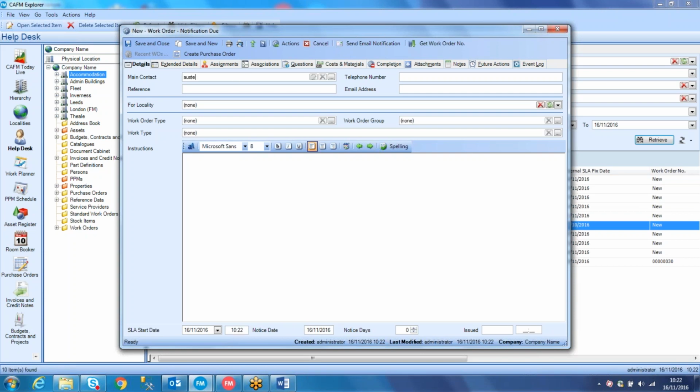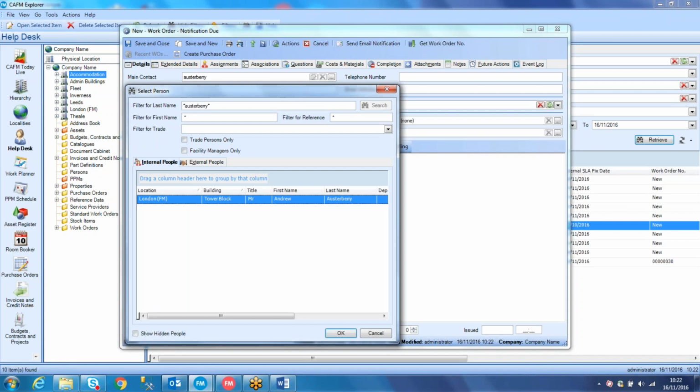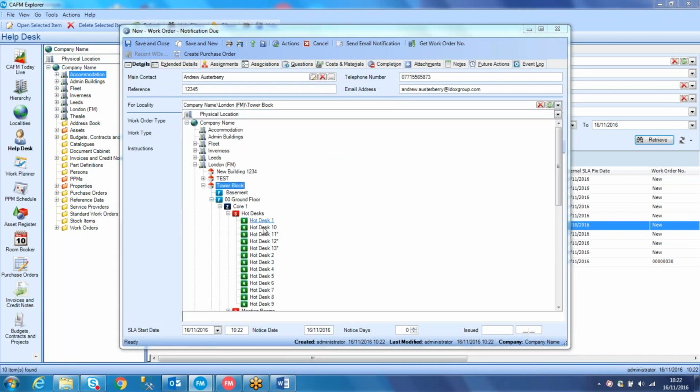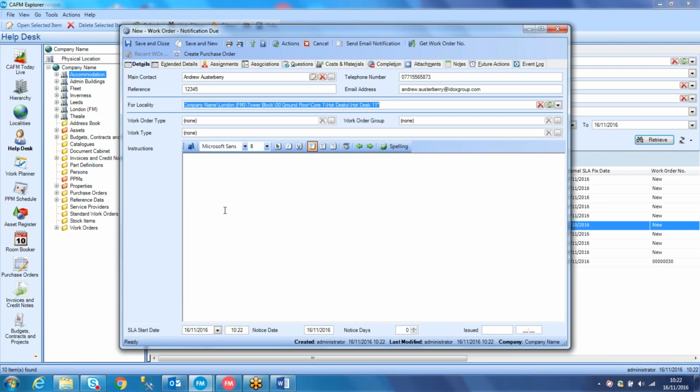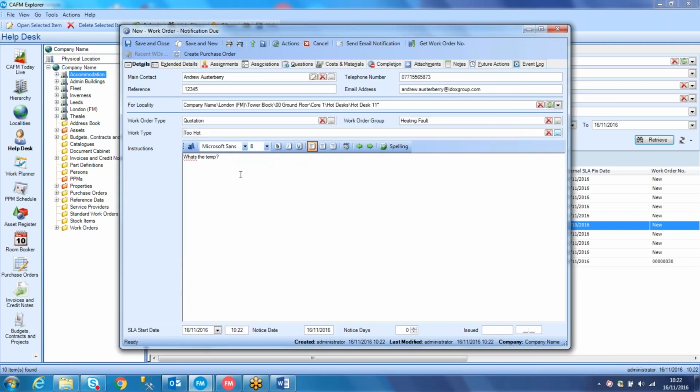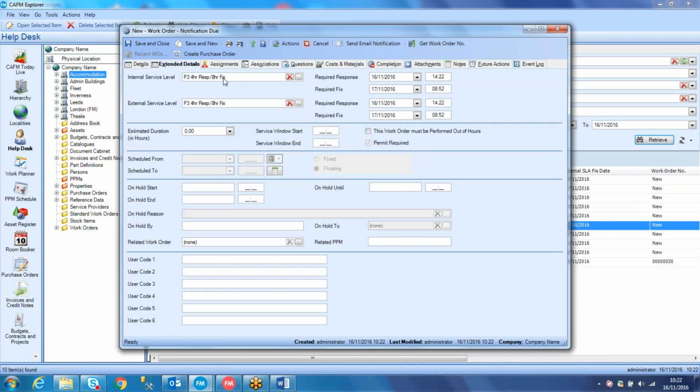So this is key. This is where it's important that you don't hang around in this section, because obviously the more time we spend filling out all of this information, the less time we have to fix a job. So again, just go back, pick the options, put some extra text in there, extended details. So P3, 4-hour response, 8-hour fix. You can see that measured across here.